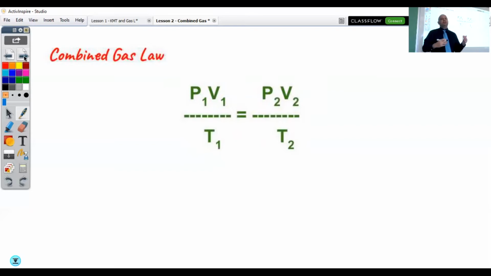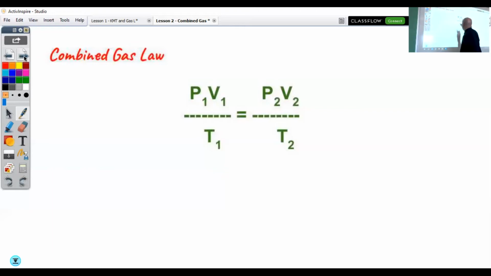One of the things that I mentioned in my previous lesson that students have the most difficulty with is solving for a variable. So keep in mind, when you're solving for a variable, 2 things must be true. The variable must be isolated, so by itself, no other variables should appear on the same side. And number 2, it has to be on the top of a fraction if there is a fraction. So in this case, we'll have to move our temperatures to the top in order to isolate them if we're solving for temperature. So let's go through real quick and see what each of those 6 equations would look like if we solve for them.